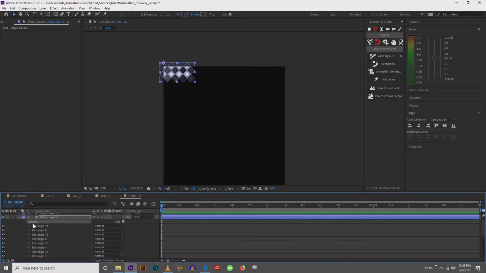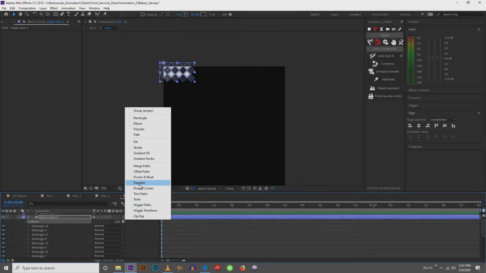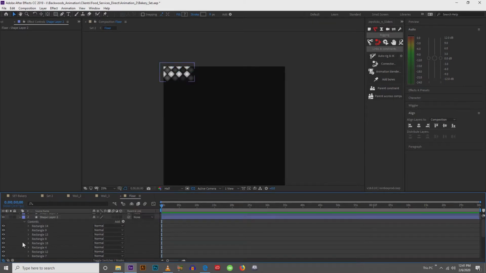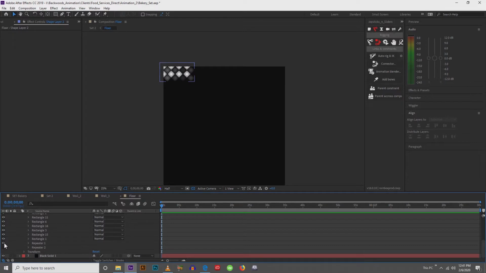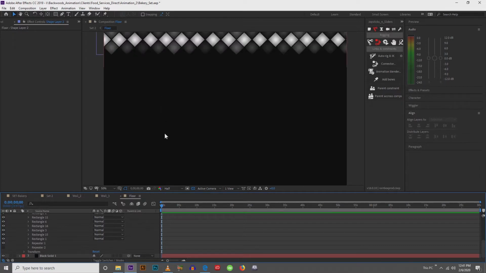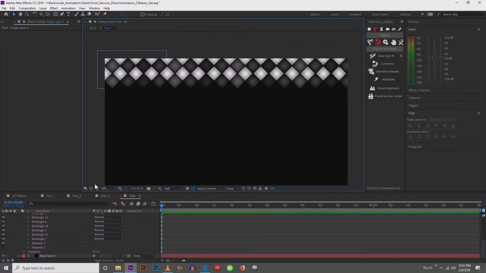If you select your contents, go to add, you select repeater. What repeater does is it takes the image or the shape layers that you have, and allows you to recreate that image over and over again so that you don't have to duplicate hundreds of versions of this tile.